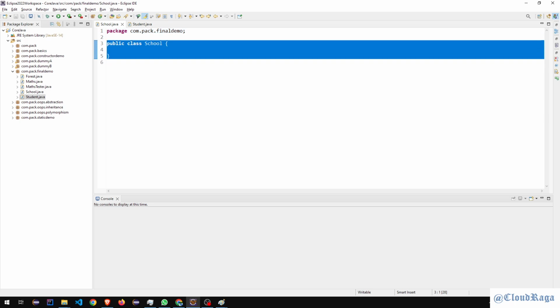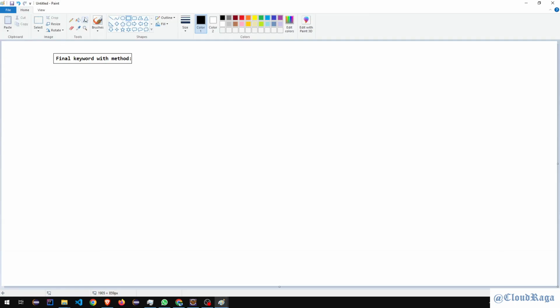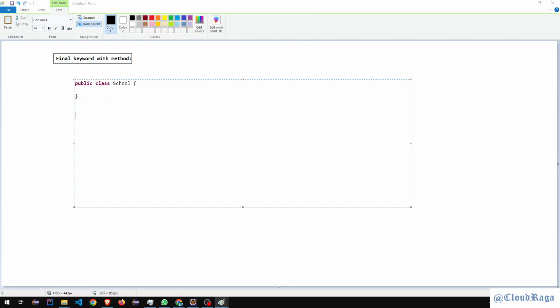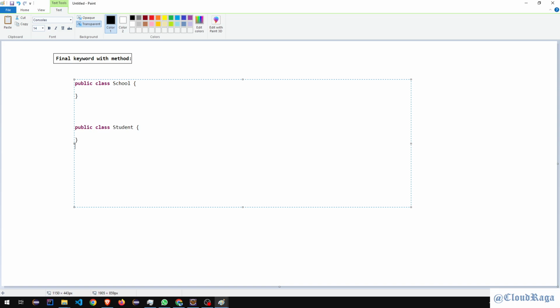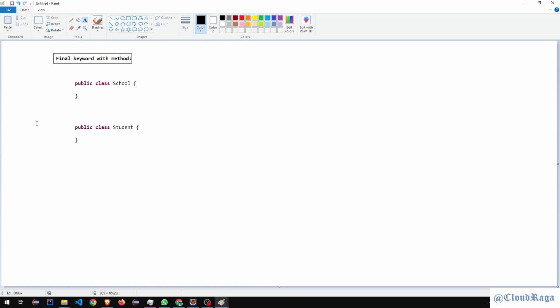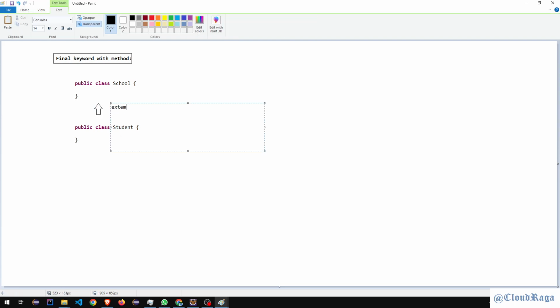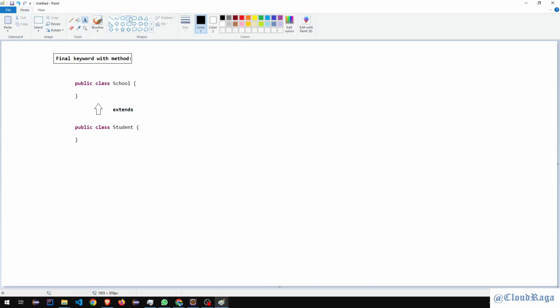By the way, School is going to be my parent class, and the child class is Student here. So Student will extend the School class. That's the idea. And we will try to override the method. And it's possible. A child class can override the methods coming from the parent class. And that's quite a commonly seen scenario in the Java language.